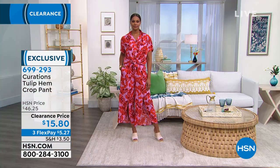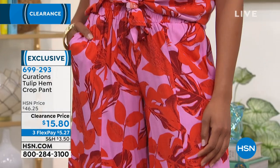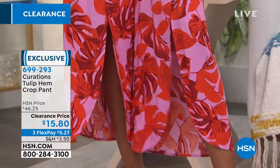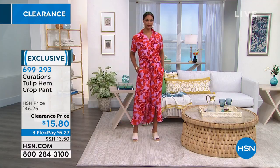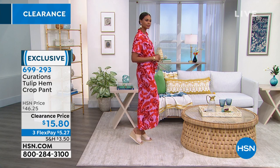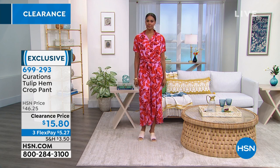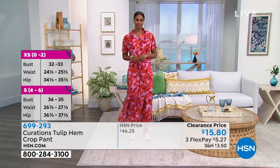This is made of 100% viscose, so think breathability, think airiness. They're so light and airy on the body. These will be that perfect pant you can pull to time after time. They're so effortless and easy. You can show off your footwear with that beautiful tulip hem. As you sit and cross your leg, it kind of cascades open so you can really see the bottom of your leg and your footwear.